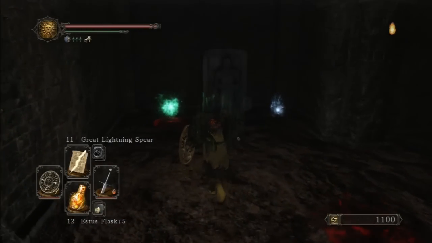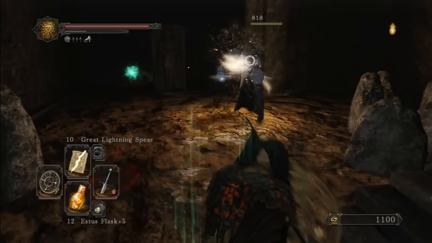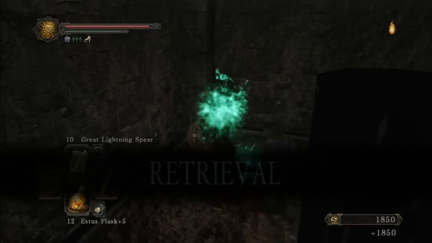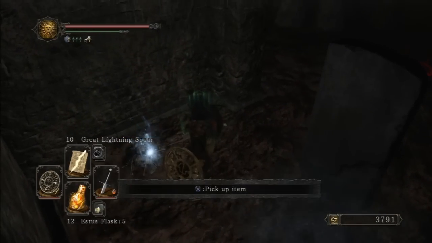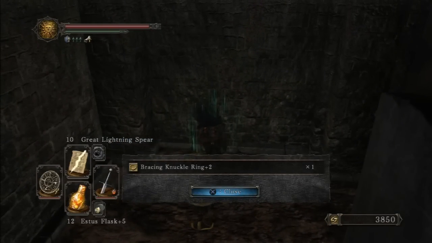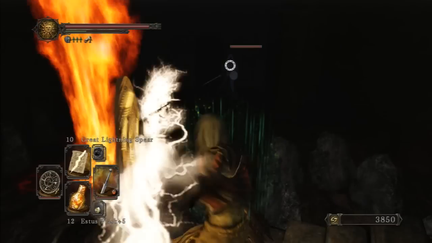Okay, so I'm back, and let's try not to die, okay? And I'm not risking this again with this dude. It was a mistake. Oh, wow, where did he come from? Yeah, it was a mistake for me that he killed me. And let's grab this, and bracing knuckle ring plus two. What? There is another one. Die.